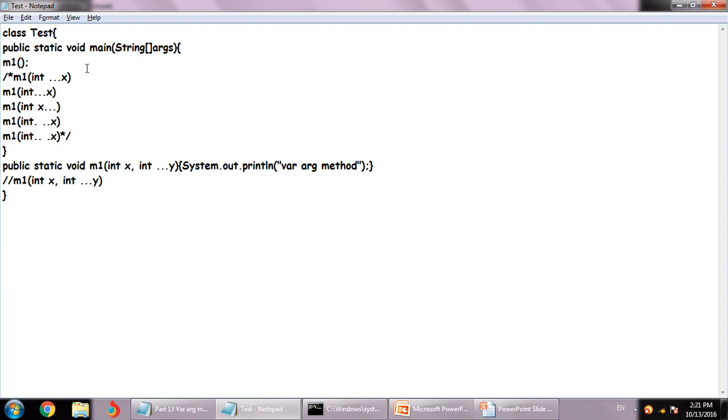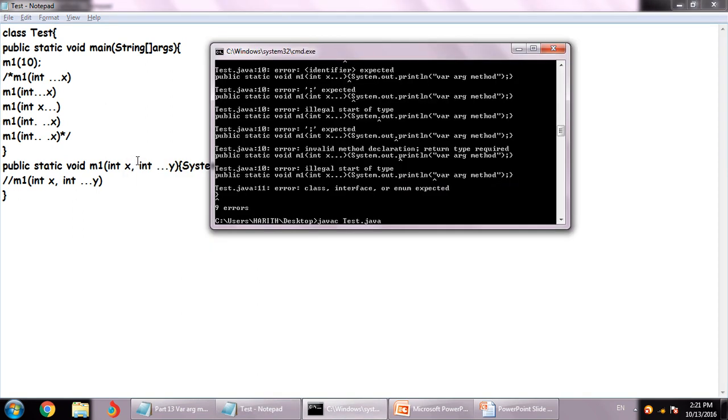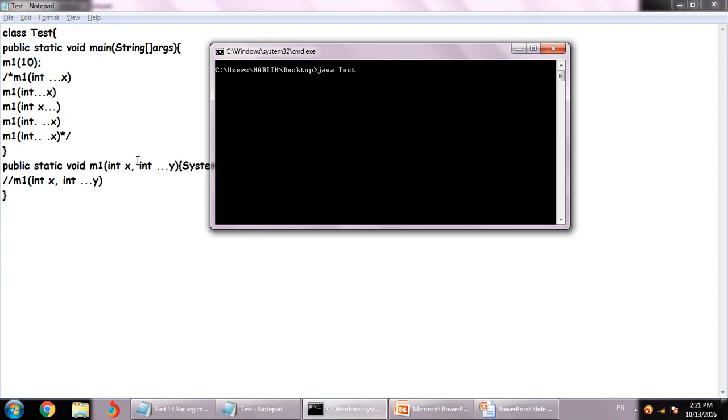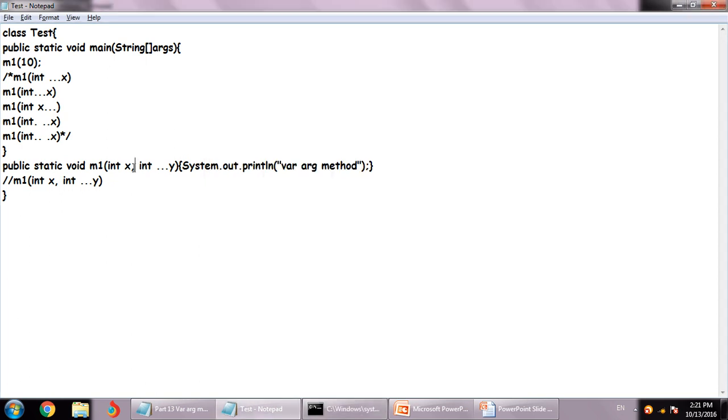So let me pass the integer type, and I'm not passing anything else, right? Clear the screen, and we got it, right? So we can have the normal parameters.